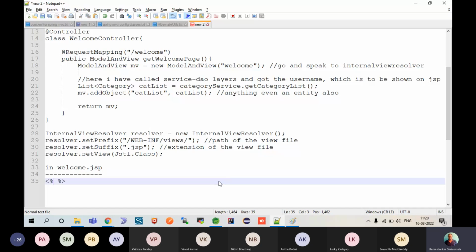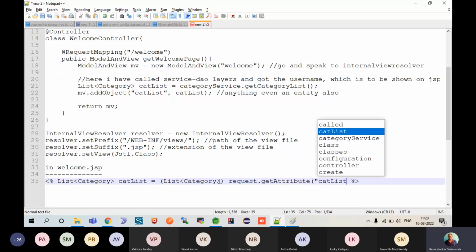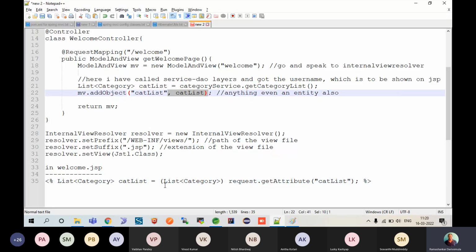So you can simply say List of Category catList is equal to typecasting List of Category, and then you can say request.getAttribute of catList. Now this is what it is. So you are passing a catList over here, which is received on the JSP page. Now you can write your for loop and then show the list of categories.